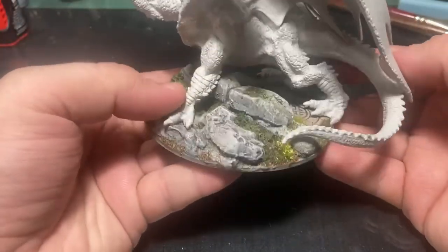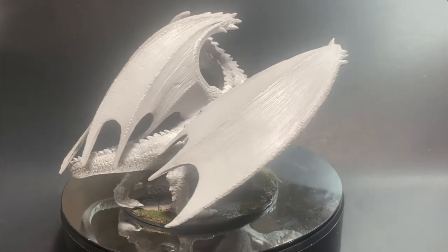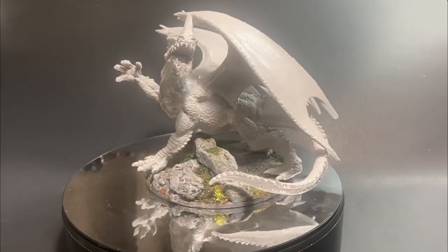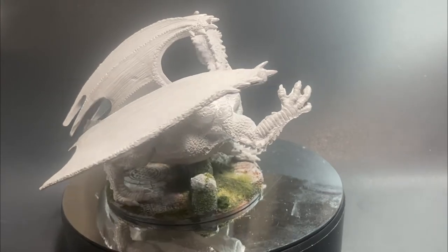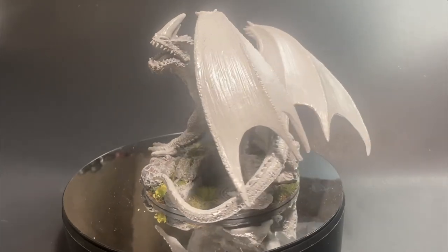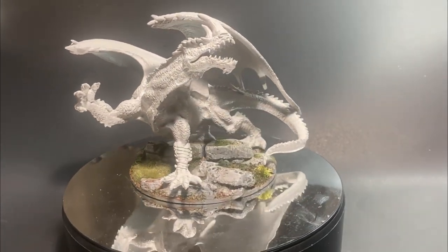There are several other products I would like to add when we go to actually paint the dragon, but I can't put those in place until the dragon is glued down. So for now, this is where we're at. I am super excited to actually crack in there and really start working on this dragon — I've got some very interesting plans I'm looking forward to putting into effect. There are some things I've learned from recently working on a Lizardmen army, as well as some YouTube videos published recently by some of my favorite people, that have really inspired me to change how I paint lizards in general. I have another video planned for next week, but we'll be right back soon with the actual dragon the week after. I hope you guys have enjoyed today's video. As always, may your display case always be filled and your pile of shame never run empty. Until next time.